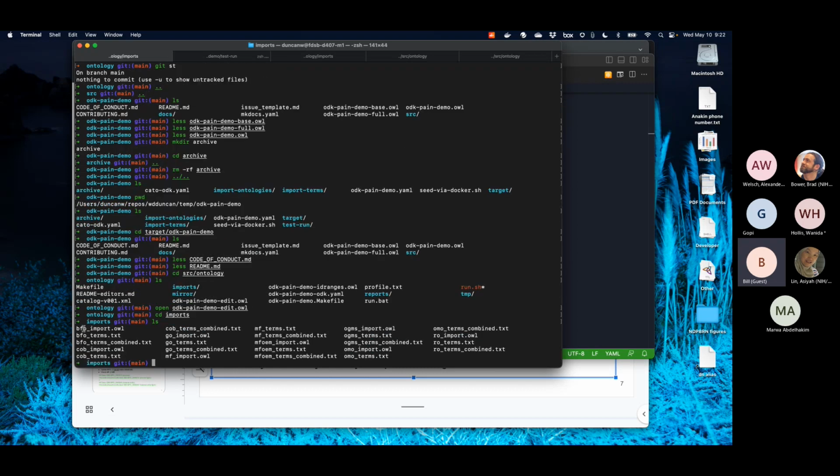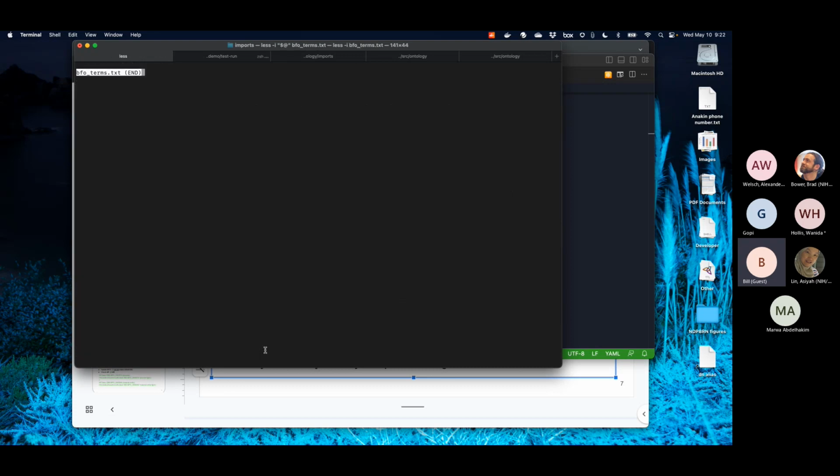You'll see that for every import OWL file, there's an associated terms file. I actually don't really know what this terms combined is for, and the documentation doesn't make it clear, or at least it didn't for me. So, truth in advertising: if you look at this BFO terms file, you'll see it's empty.